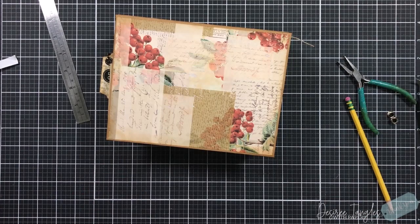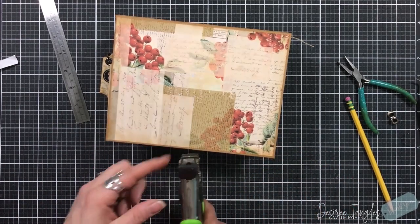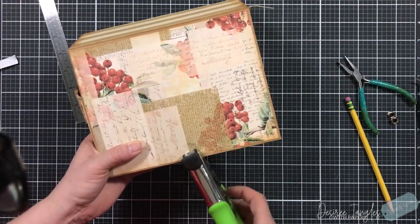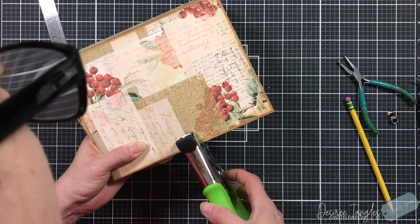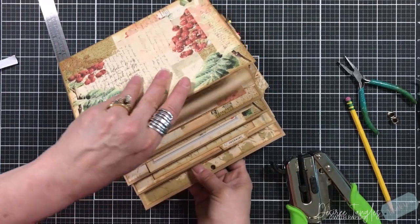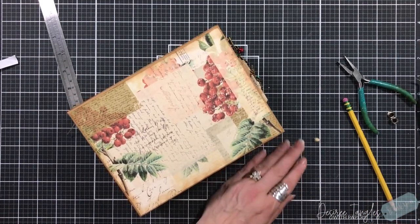All right, I'm going to need my heavy duty punch. All right, I'm going to punch the hole. I need to see the hole. All right, we got that one. Just went into my book.